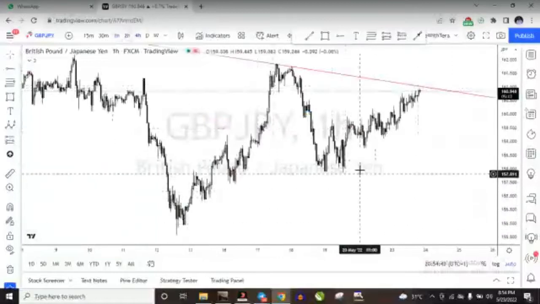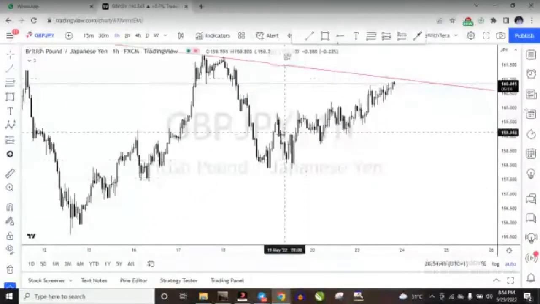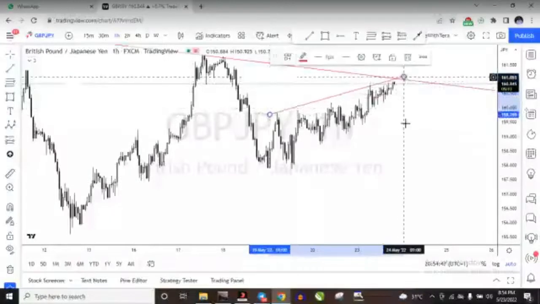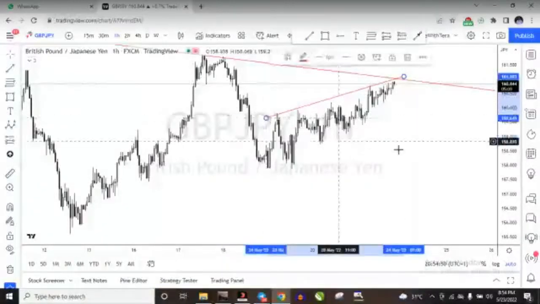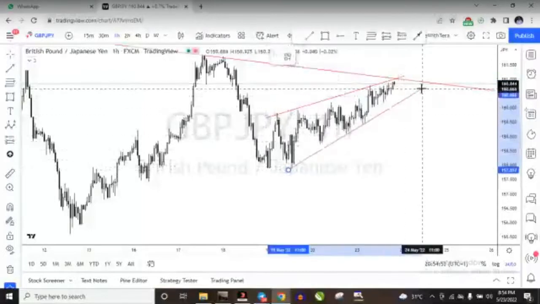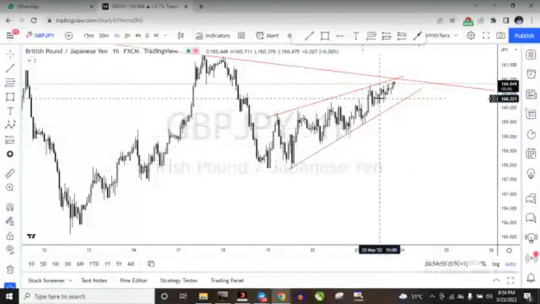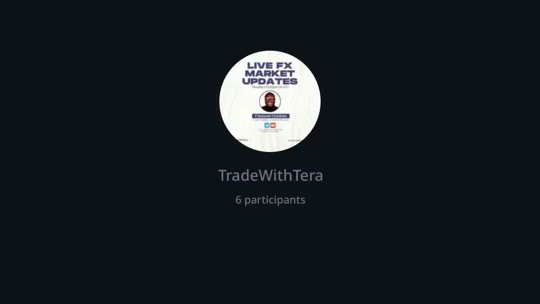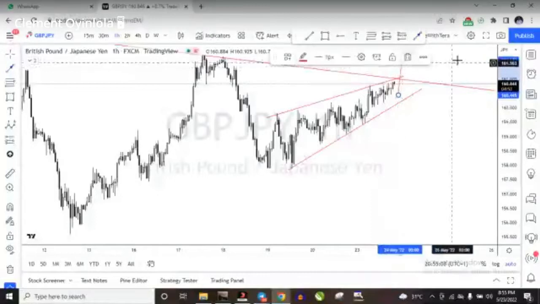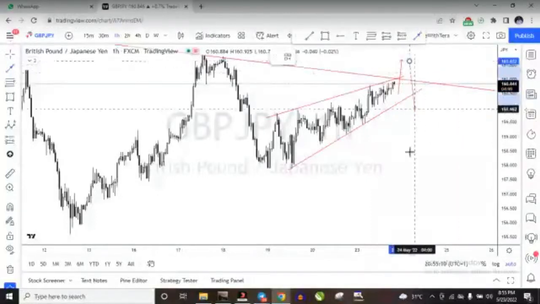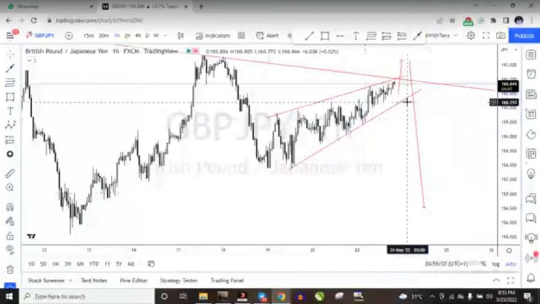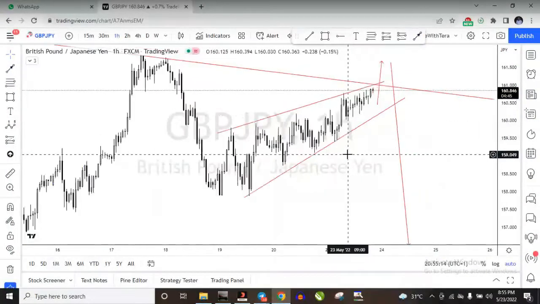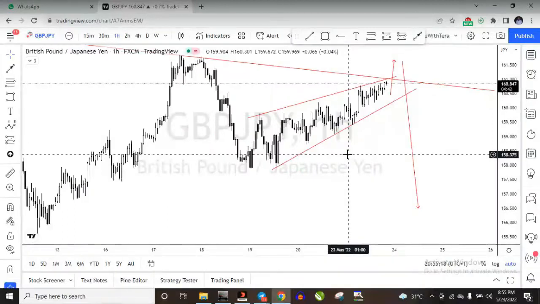So what I'm expecting personally, if you look at this carefully, you will see a rising wedge forming up here. You can see that rising wedge forming up there. Now, if you are aware of market manipulations, don't expect that this will automatically buy and then you start enjoying your buy. Expect a fake movement, at least probably like this, and then that will be your final confirmation to sell. So for pound JPY, I'm bearish.